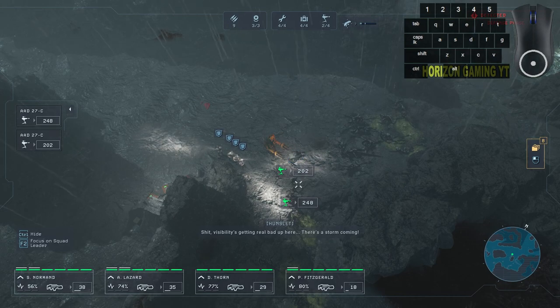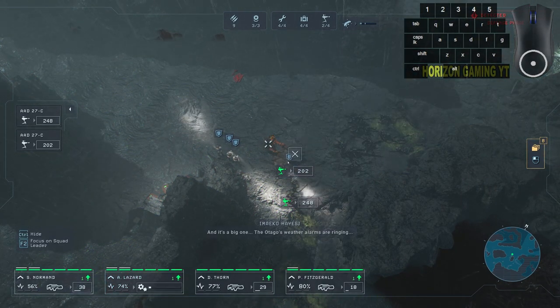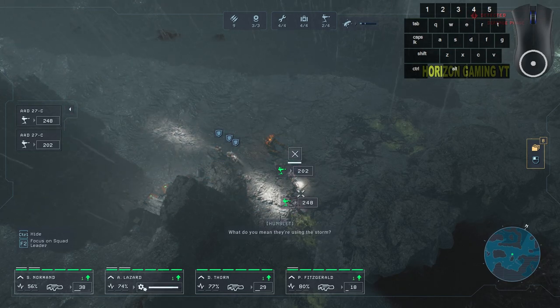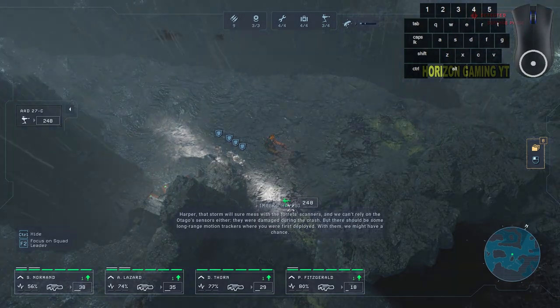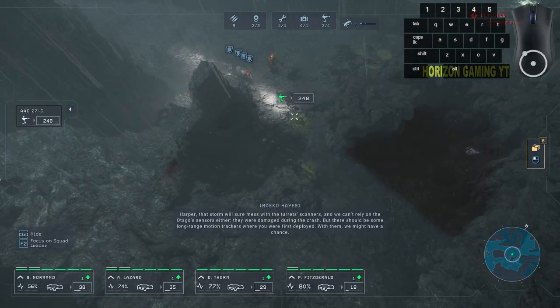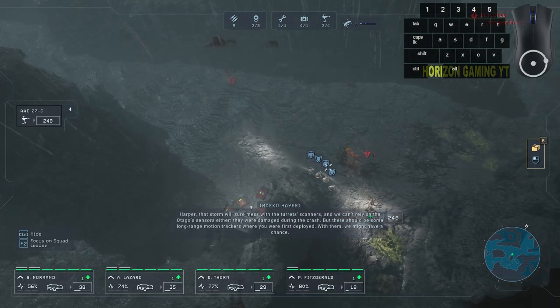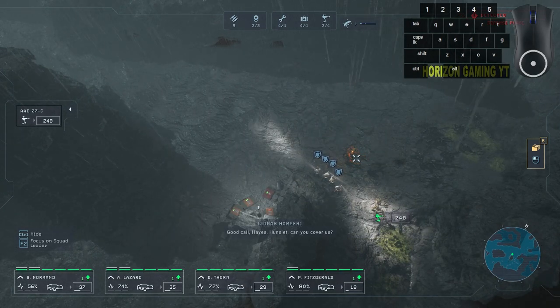Visibility's getting real bad up here. There's a storm coming. And it's a big one. The Otago's weather alarms are ringing. They're using the storm to cover their progression. What do you mean they're using the storm? Harper, that storm sure messed with the turret scanners. And we can't rely on the Otago's sensors either. They were damaged during the crash. But there should be some long-range motion trackers where you were first deployed. With them, we might have a chance.